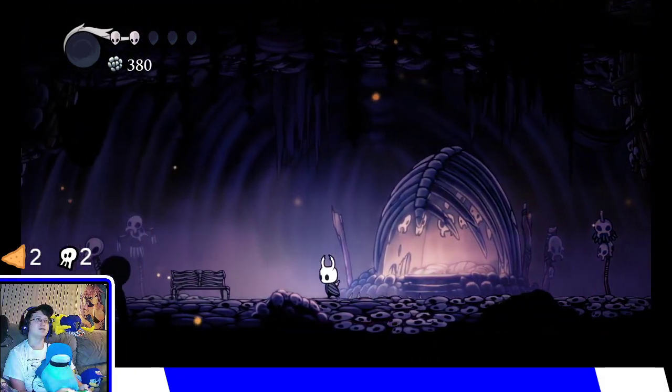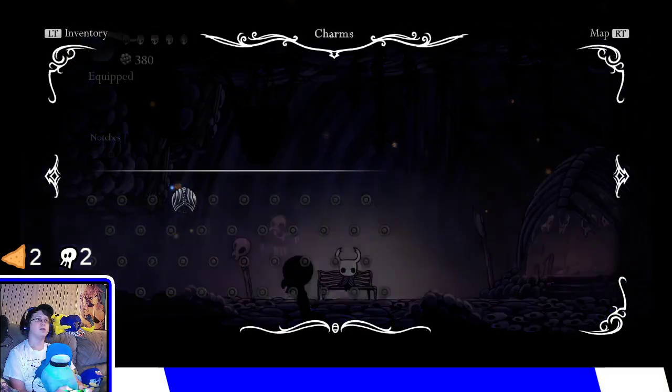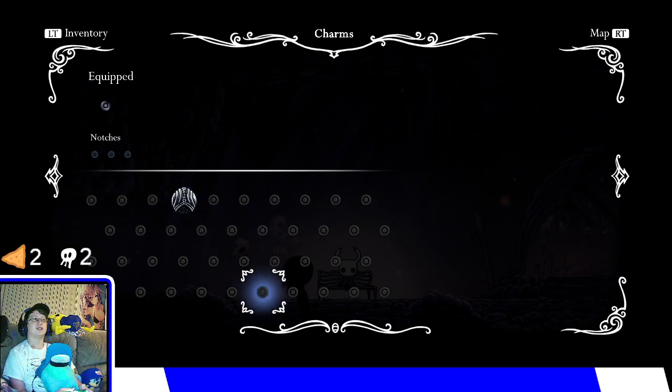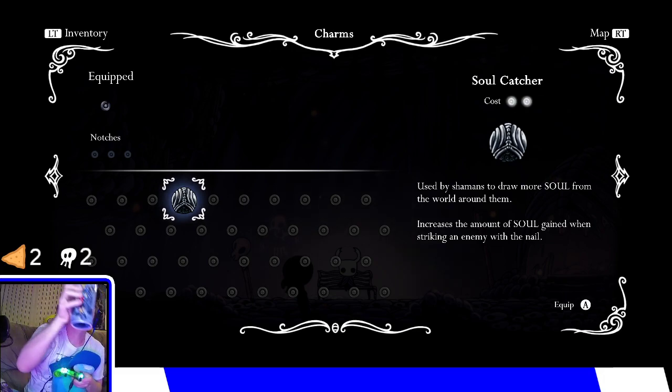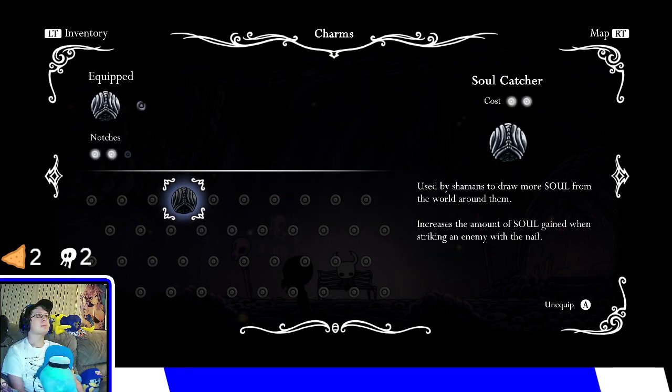You're a very interesting fellow, sir. Okay. Oh, select. Okay. So this is my charm. Oh god, there's actually a lot of charms. I'm unsure what to make a Dorito now at this point. There's so many things that could be Doritos now that it quickly grew. Increase the amount of soul gain when striking an enemy with a nail. Okay, that's very nice. I see, so I only have a few notches for these, though.